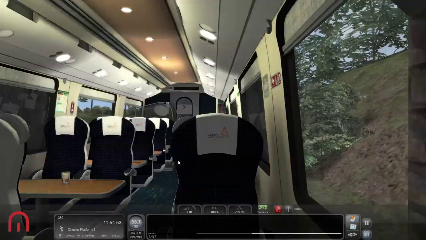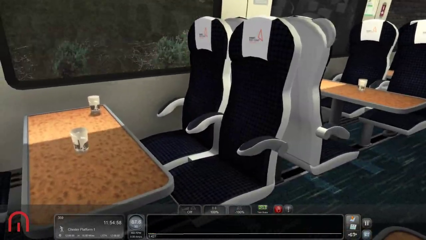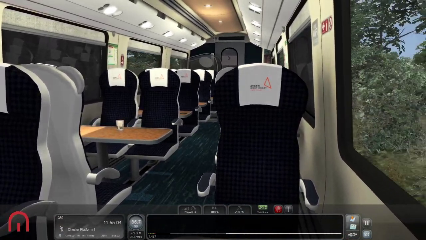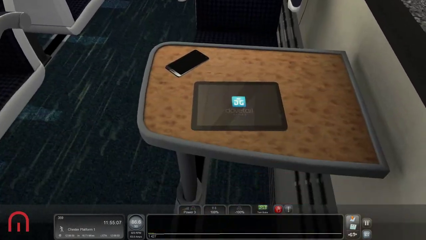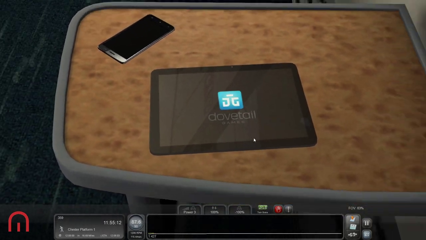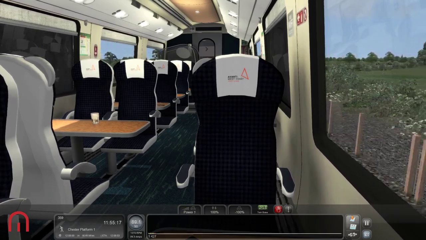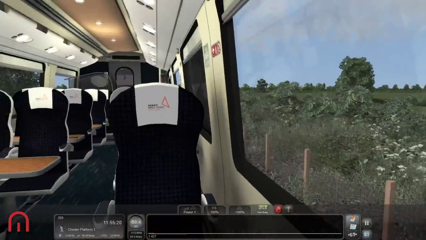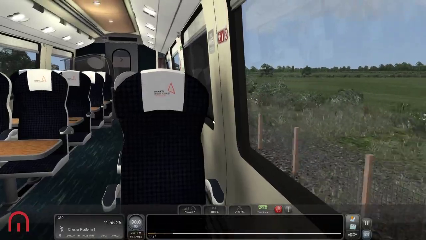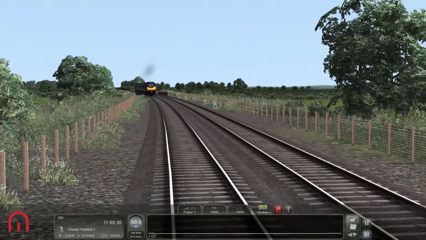Let's have a look at this train. Let's have a look in first class. I've been in first class myself. Do like it in there. Oh, look. Dovetail Games. I've not been in Avanti West Coast first class, but I've been in Cross Country first class. That's cool. I like that. Very bright. I wouldn't have all these lights on. Oh, okay. It was at the back of the train.